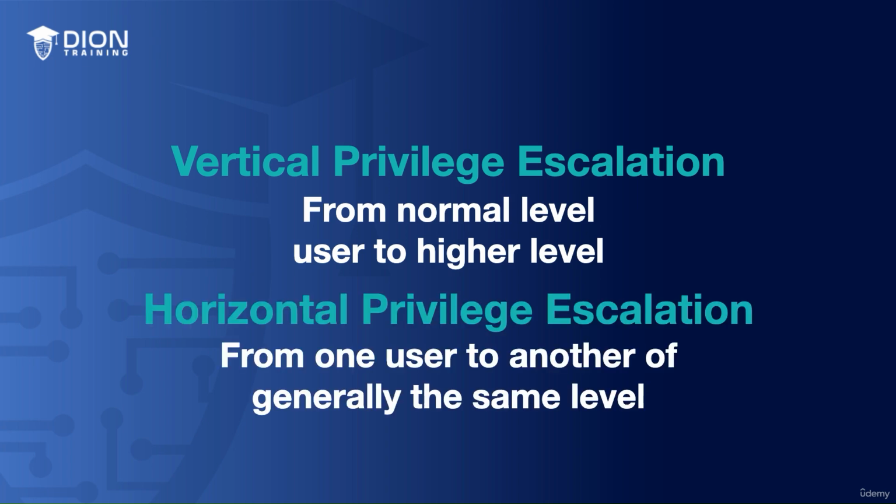Now, the second type is known as horizontal privilege escalation. This occurs when a user accesses or modifies resources they're not entitled to, but it's generally at the same level. So, for example, if I'm on the shared drive and I'm trying to access George's file and I don't have George's permission, that would be horizontal privilege escalation. If I ran some kind of exploit that gave me permissions to run as a different user, such as George, even though he's not an admin or a root, that's why it's considered horizontal. We both have user permissions at the same level, but he has permissions over his stuff. I have permissions over my stuff. So I might need to break into his account to be able to do that. And in that case, that would be a horizontal privilege escalation.